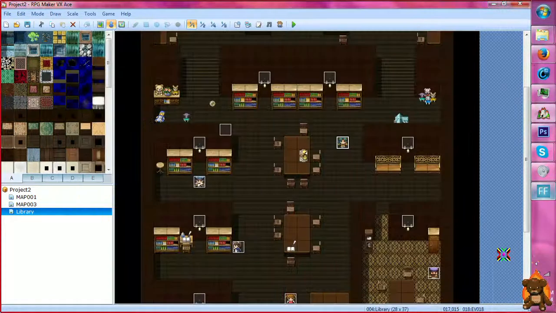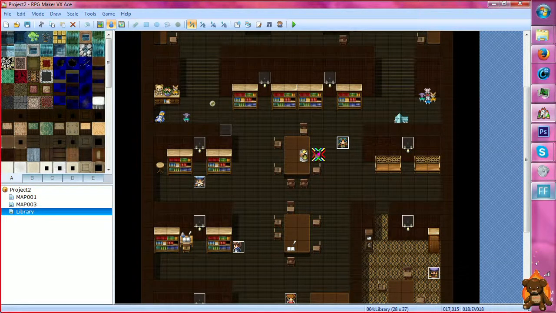Hello and welcome everyone to this tutorial on behavior animations. This is something that I've seen quite a few people struggle with, along with myself, for a very long time. And hopefully this should make it a little bit easier to know what to do when it comes to using the animations.